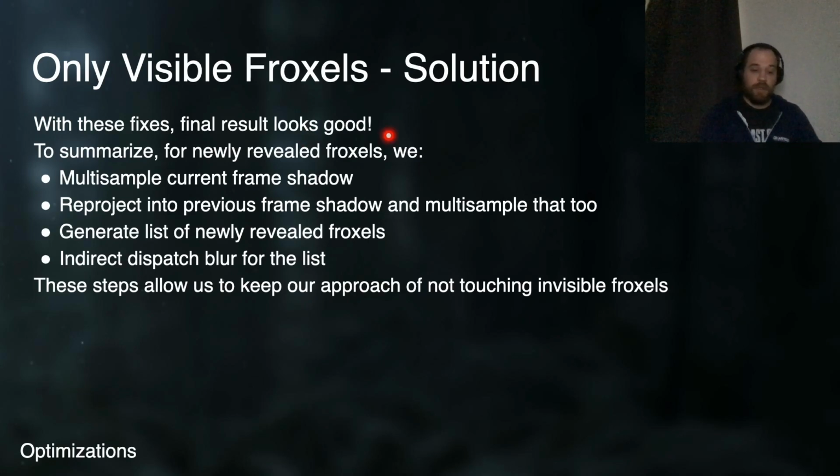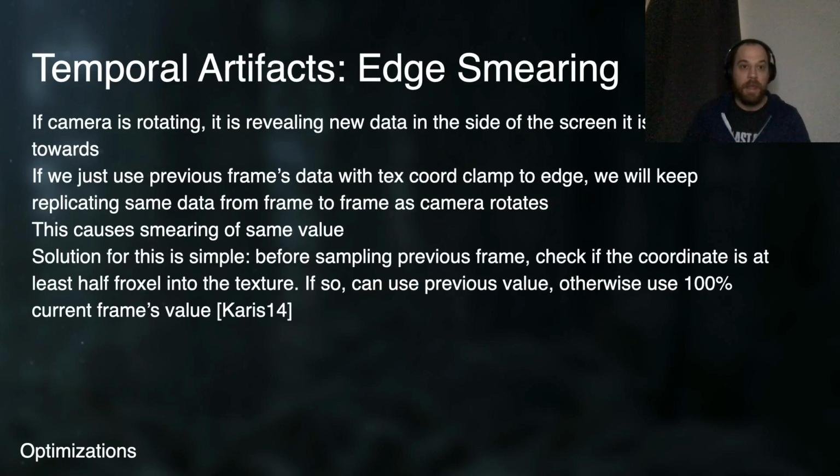So yeah, these results look great. We were able to basically do what we wanted, which is zero processing for invisible Froxels, and whenever they're finally revealed, we reconstruct them, and they're reconstructed so it looks like they don't ghost very much. It doesn't look like they ghost at all, actually.